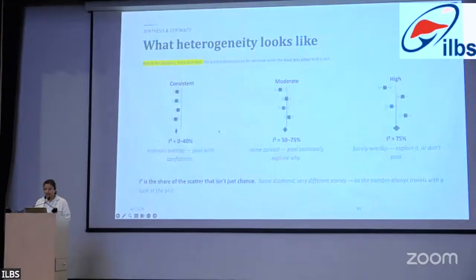We actually calculate something called the heterogeneity coefficient. If you eyeball these forest plots, you see these studies are almost consistent, going on one side of the line of null effect. I square is the heterogeneity indicator. Here heterogeneity is low, 0 to 40%. And if you see here, there is barely any overlap, and you don't pool in situations like this. Pooling means to meta-analyze. Here I square is more than 75%.